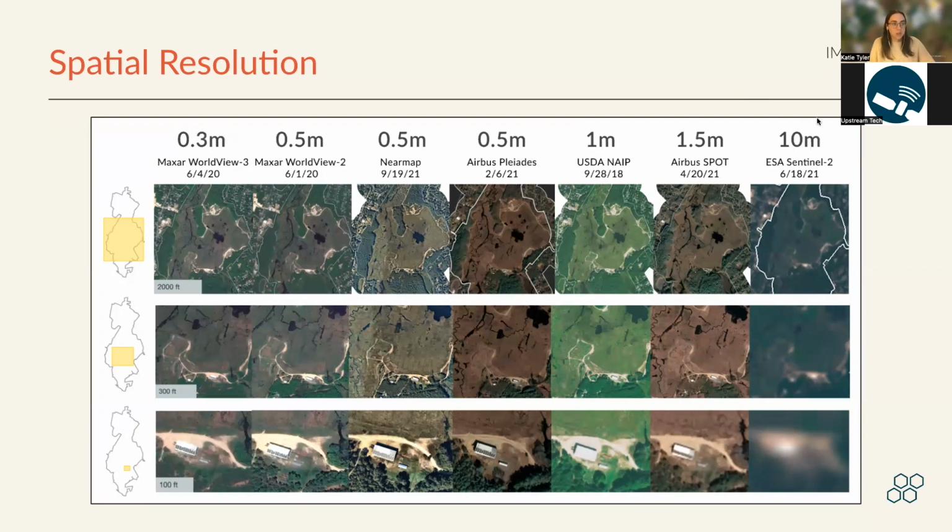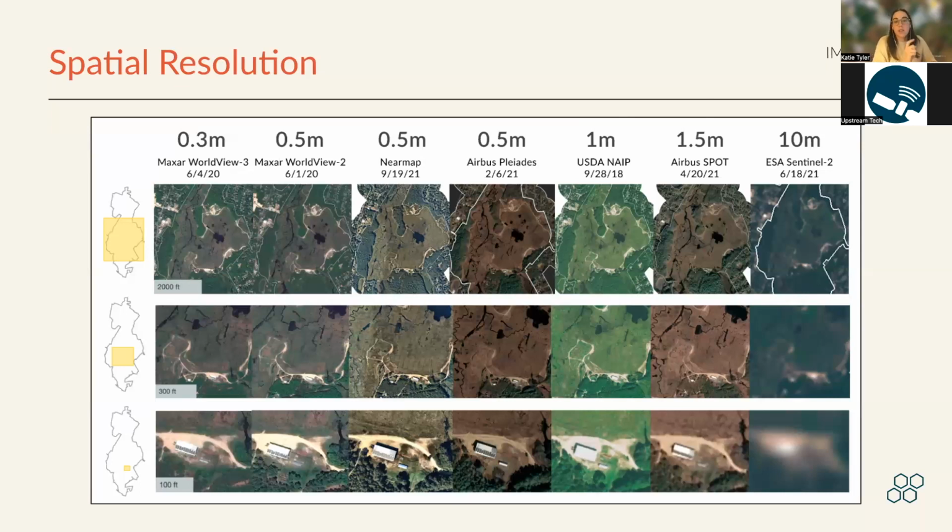Whereas Sentinel-2, we have lower spatial resolution. It's more coarse and grainy here, but this imagery is coming in about every 5 days. So really high temporal resolution. So there's some trade-offs here, and often you'll want to use both types of data. You'll want to use that high spatial resolution to really crisply be able to see what change happened on this land or what is going on here.